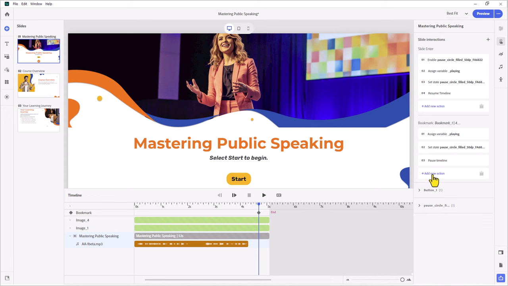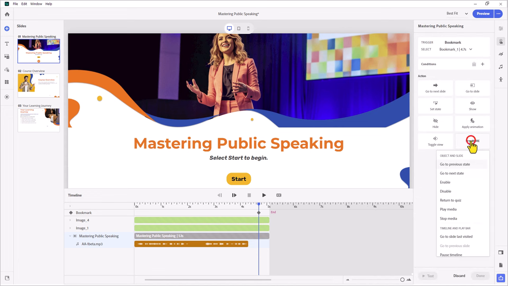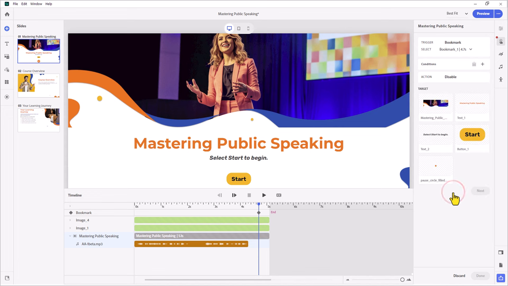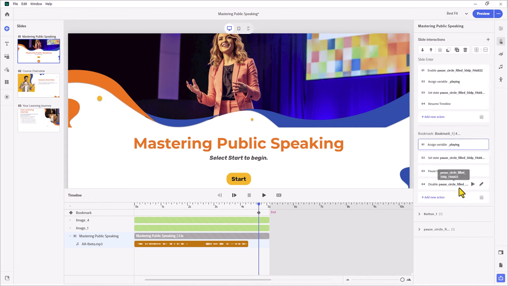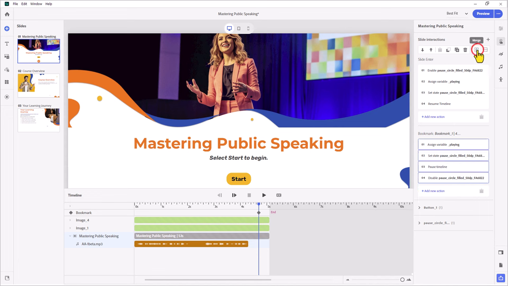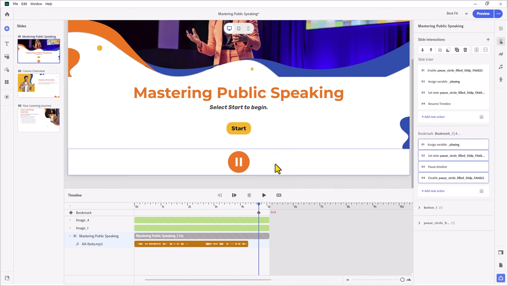We're actually going to create a new action that disables the button as well. Press next and then done. So like before, we'll select our first action and our last action, merge those together. So the last thing I need to do is replicate all of these on enter and bookmark triggered actions to the other slide, along with, of course, the inclusion of our play pause button block.